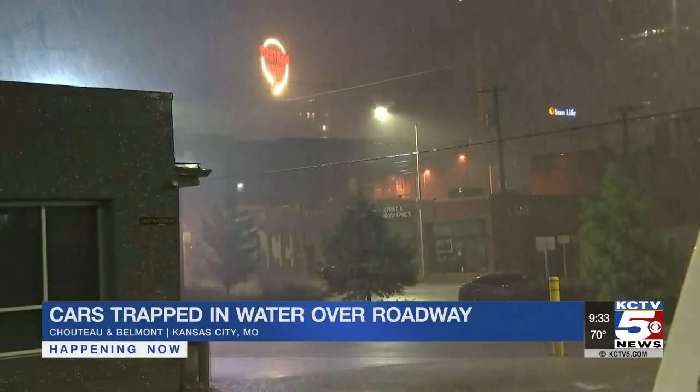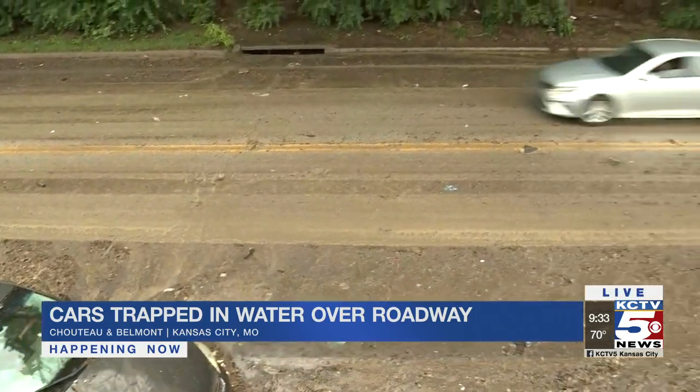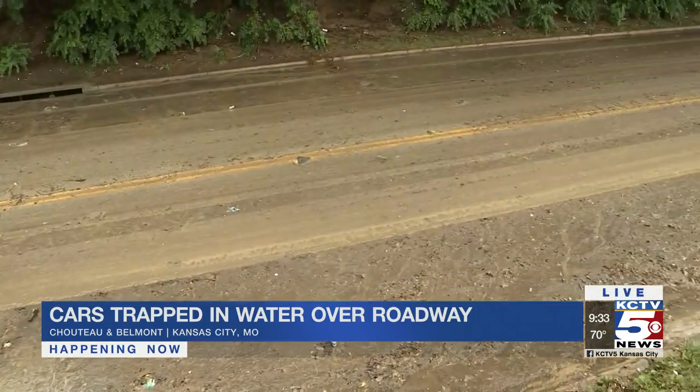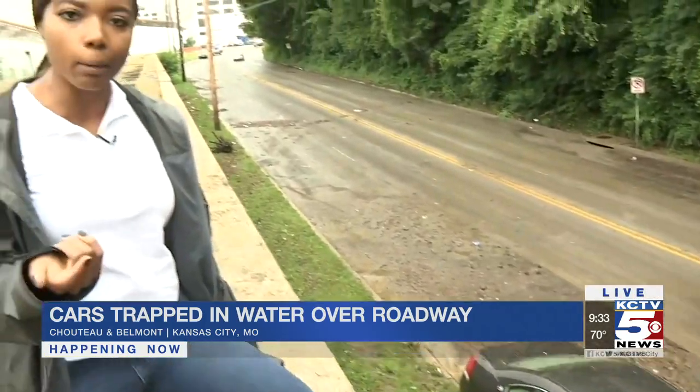And a funny story about that white Volvo that you see in the video. I spoke to the owner from a distance while he was getting his car towed out, and I made a joke and said, I know that Volvos are really reliable, but I don't think it's going to make it through this. And he said the car already had 350,000 miles on it, so it's safe to say that he got everything he needed out of that one. But as it went on the tow truck, he opened up the doors, and the water just started to pour out. So I'm pretty sure that's probably the case for this Impala down here, too. Safe to say that one is totaled.